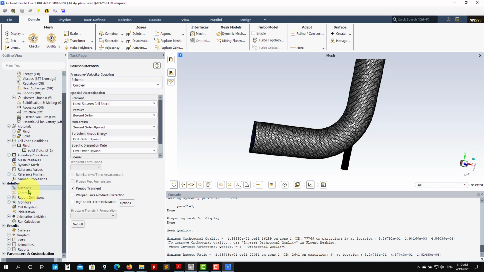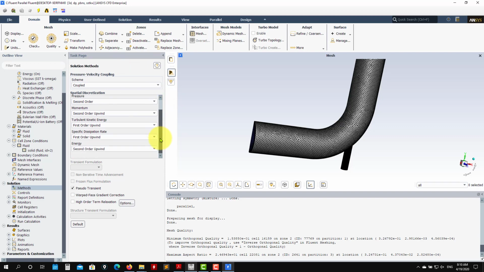We go into methods, and for the time being just use the defaults and use the coupled method. For steady simulation, this is the recommended method. For unsteady you can use it, but it's very expensive, uses a lot of memory, and you won't see any improvement over the other methods, SIMPLE or PISO. The best one is the fractional step, the one that we used for the 2D cylinder case. So use the default options.